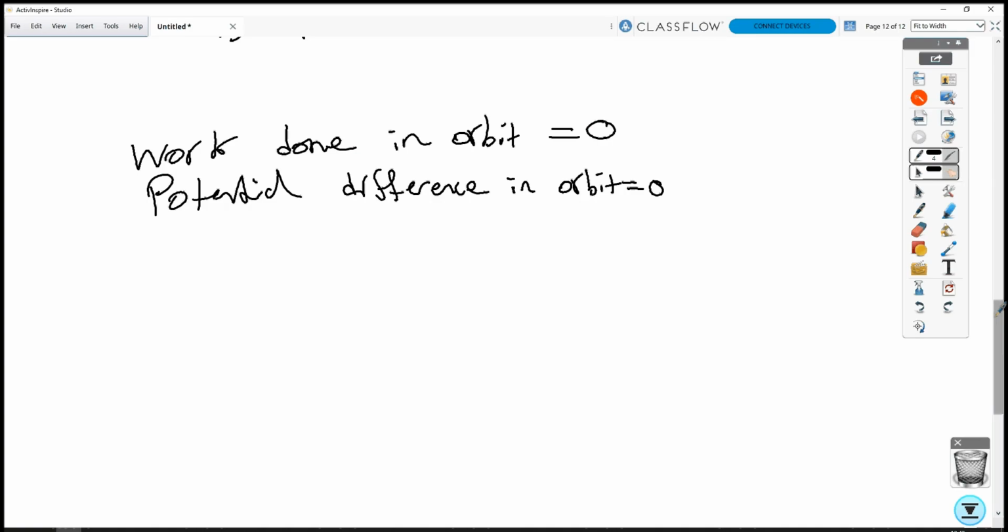So in this diagram here, it isn't saying that the work done between A to X is the same as the work done X to Y. It's just saying that A to X regardless of path taken is the same. And the same. No, that's not what it's saying. It's saying if you go from A to B, the work done for that is the same as the work done if you went A to X to Y to Z to B. Oh, okay. The start and the end is the only important thing.